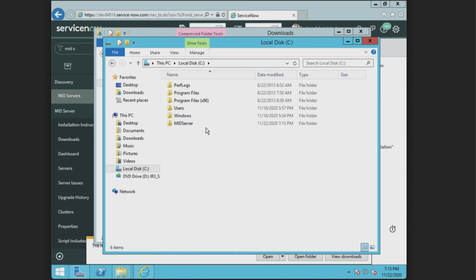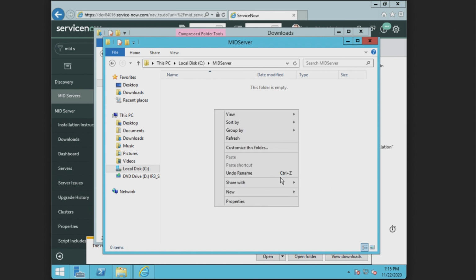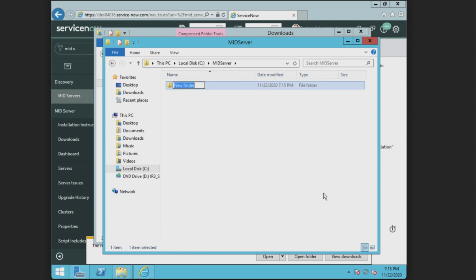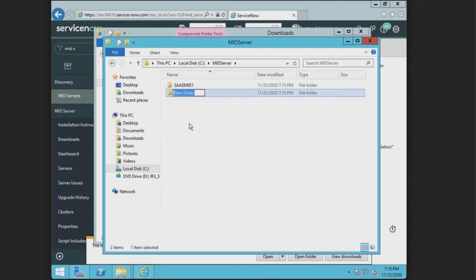That's it. And when I enter this particular folder, maybe I can create two other folders. So I will create maybe SaaS mid 1, and I can create another one as SaaS mid 2.